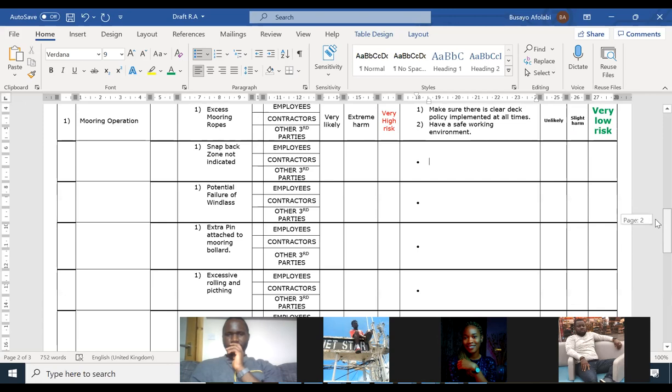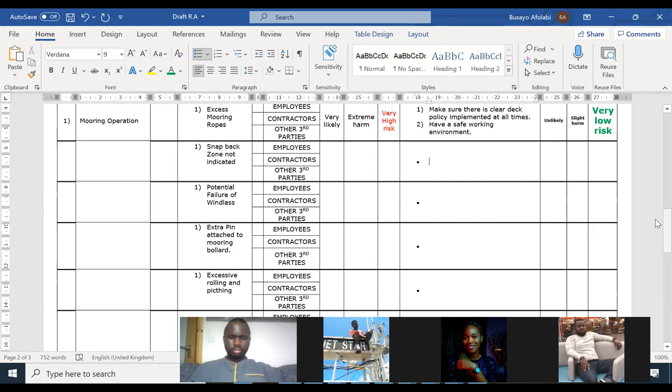Let me give you an example. Now, you want to go into an enclosed space. What are the control measures you can put? Definitely one of the biggest risks you have in an enclosed space is shortage of oxygen. So I expect you to gas free the space. But in a situation whereby, because of time, you cannot gas free the enclosed space, what do you use? I expect you to use an SCBA to go into such an enclosed space.